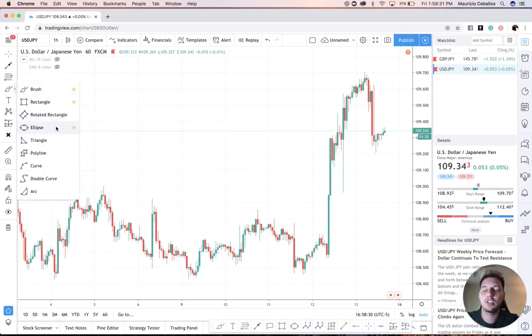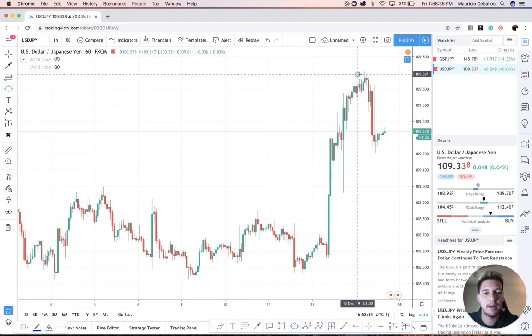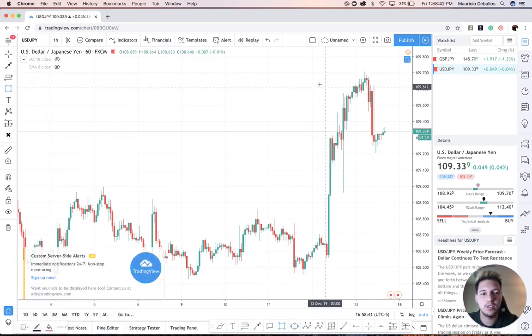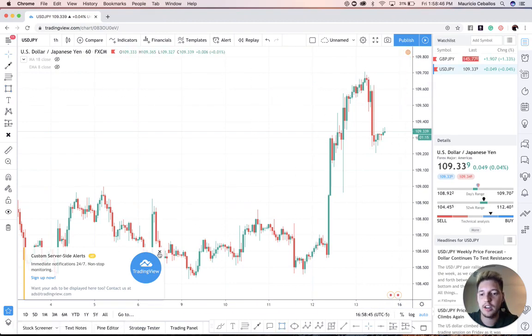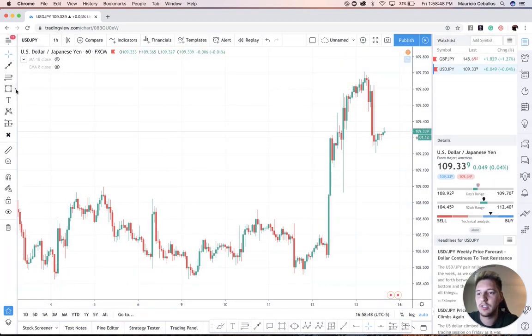Okay, you don't need a circle. You don't need it. I used to use the circle just so I can mark where I have entered in the market. Okay. And what is the rectangle? I use it so I can create zones, okay, which you'll be able to understand how to do later on and throughout these videos as well.